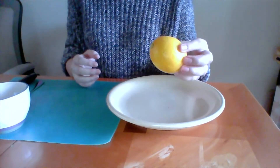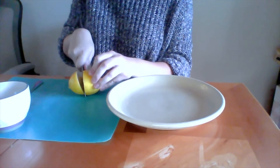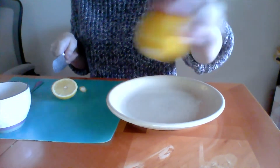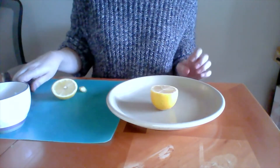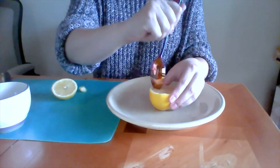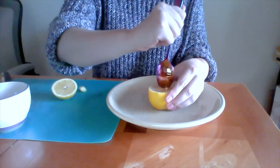You're going to want to take your lemon and cut it in half. Then take that half of the lemon and cut off just the very little bottom so that there's a small flat spot. See? Now it stands up right. Then you're going to take your spoon or your popsicle stick and just kind of mash up that lemon a little bit. Be careful because you don't want to squirt lemon juice all over the place.